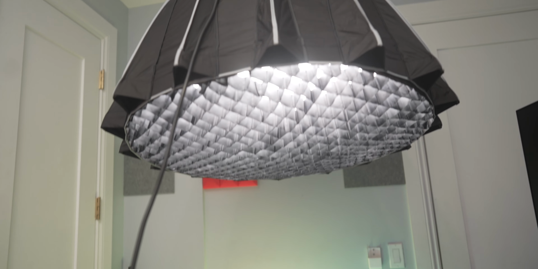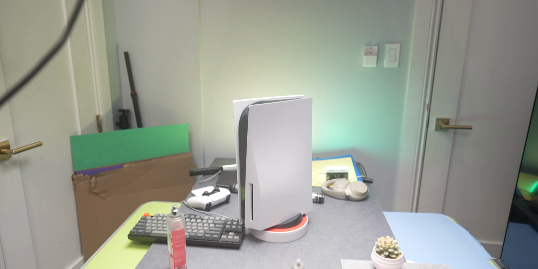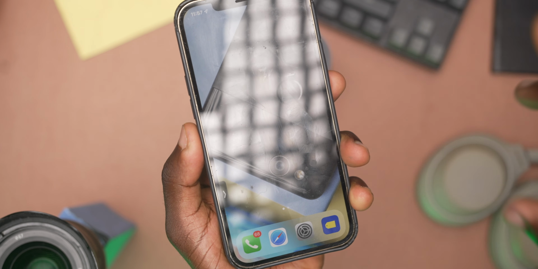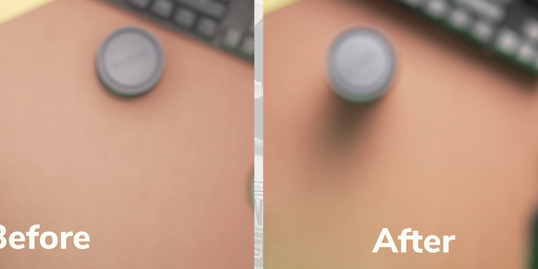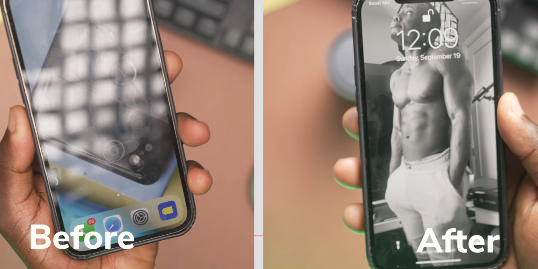Before this, anytime I wanted to light my top-down shot, let's say like an unboxing video, where I'm trying to show you something on my smartphone, I used to light my setup with my light dome from a top-down level, and I always got this reflection on surfaces like my phone or something like that, and I never really liked that look. But ever since I watched the MKBHD studio tour and I saw that the light is actually coming perpendicular from the surface of the table, it changed how my top-down shot looks.